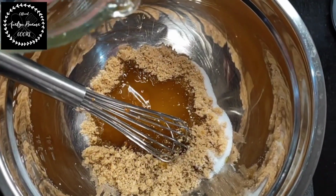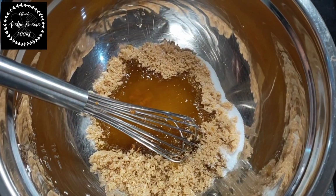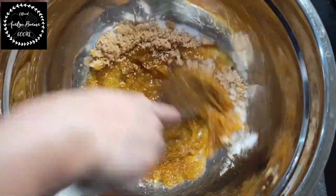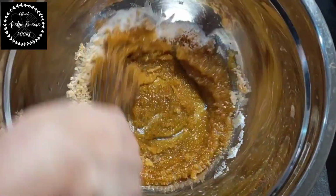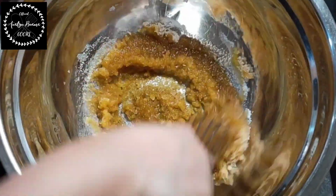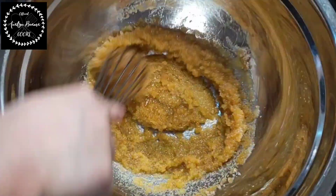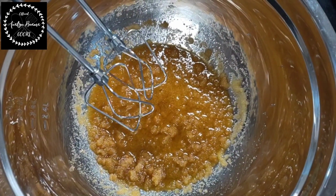Guys, try ko lang muna. Gagamit muna tayo ng whisk for the sugar and butter mixture. Tingnan natin kung makukuha niya ba yung consistency na kailangan ko ha. Sige, mix muna natin. Ayan. Kailangan ng muscle dito sa pagmimix. Okay. Sa tingin ko, hindi talaga siya madali. So, mag-switch na tayo sa aking hand mixer para mas madali yung ating trabaho.